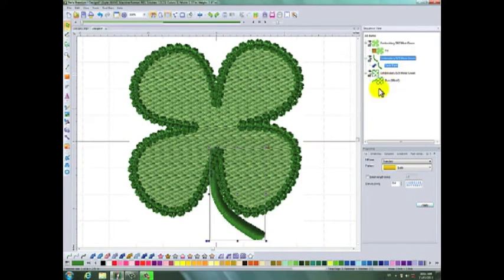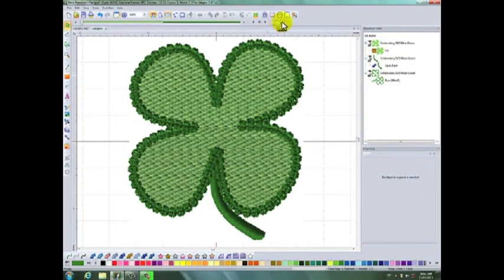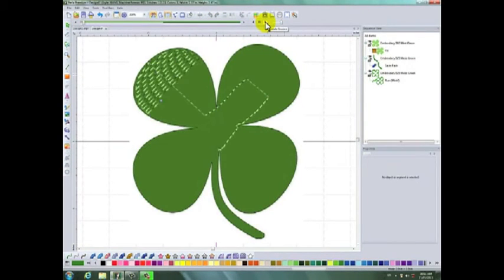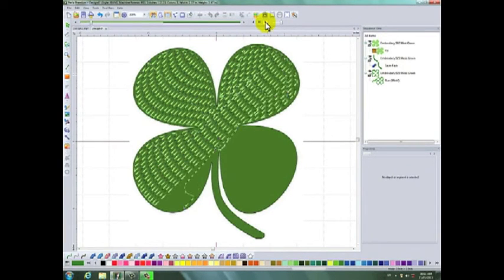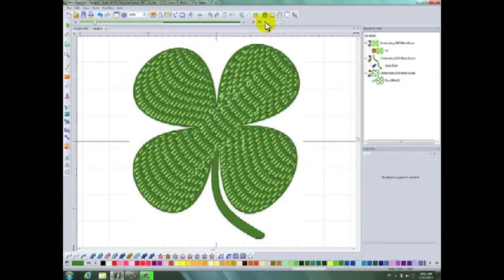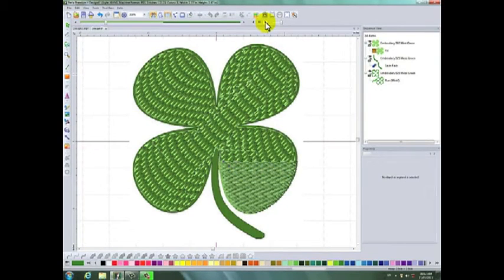That way it's going to do the fill stitch first, then it will do the stem, and then it is going to do the motif run around the outside, so that when you do your redraw, and again I'll speed it up and I'll click the start button, it's going to start sewing that design, and you're going to see that the fill is going to be laid down first, and after it finishes the fill it will do the stem, which is right underneath of the motif. You have to watch the sewing order of a design to make sure that it's going to sew in the proper order. But it's going to give you a really cool effect.